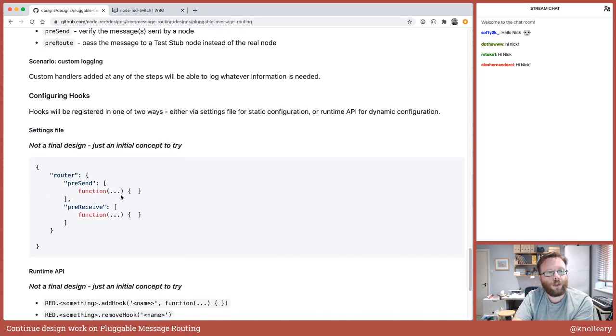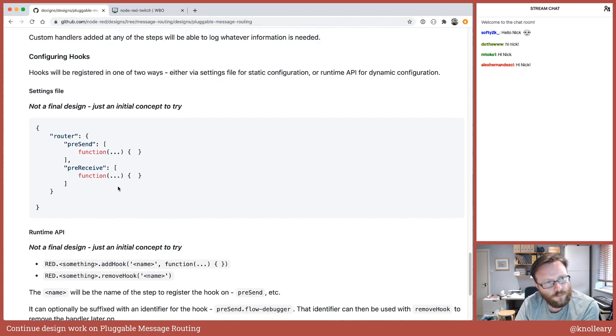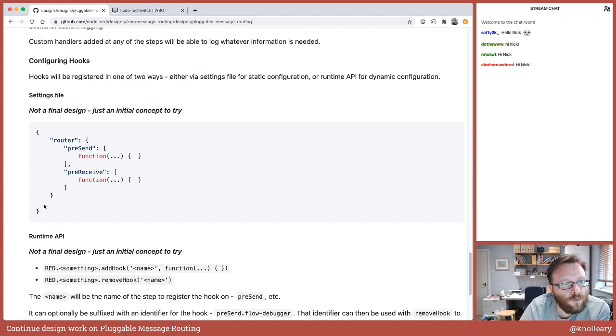So in terms of how these hooks will get used by the end user, well, at this point, I don't know how much the end user would care about these hooks. These are more internal hooks that bits of code can register themselves with in order to provide some functionality. So I don't know at this stage whether the user would be expected to ever explicitly set this stuff via their settings file. Now, I suspect we will provide a way to do that because it still has its uses, but for most cases it would be more the fact that the user has installed, like, the flow testing plugin, and that just deals with registering all the code it needs to.